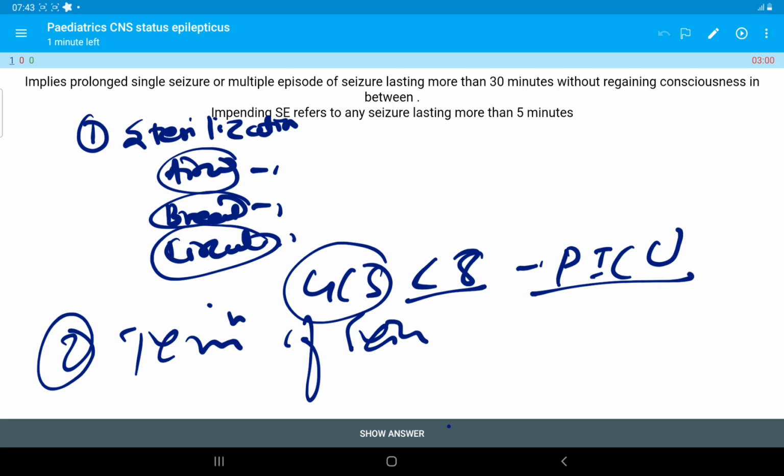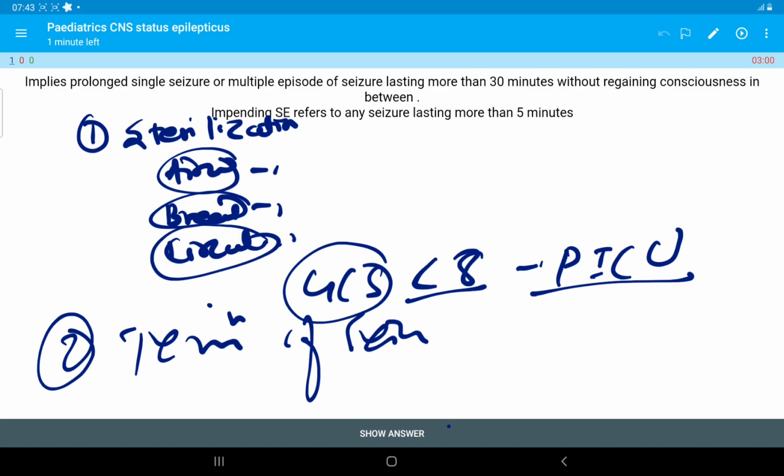If the investigations come out and something is low, then we can treat the electrolyte disorder, and if not, then we have to move further and find the other cause. The same things I already mentioned: we can do LFT, RFT, ABG, anticonvulsant levels, magnesium, CBC, and we also have to check for malarial parasite. And we have already mentioned established and refractory status.